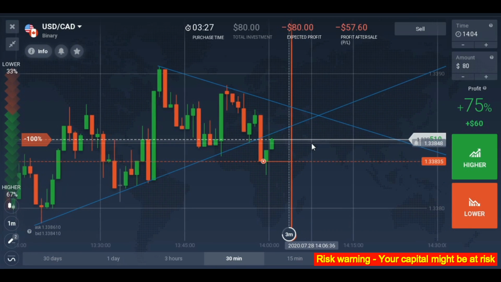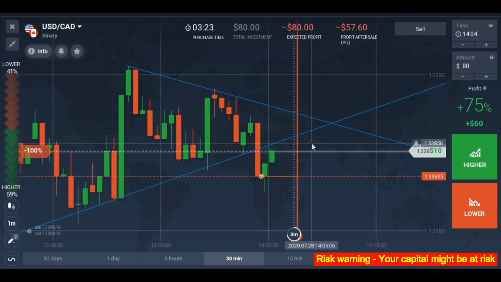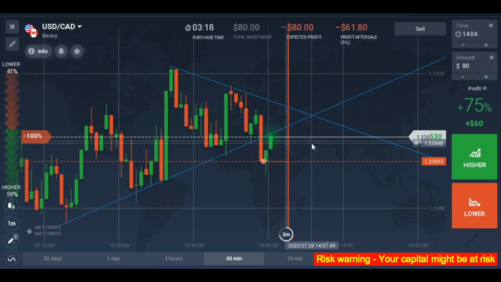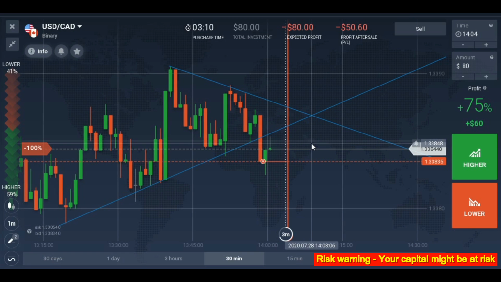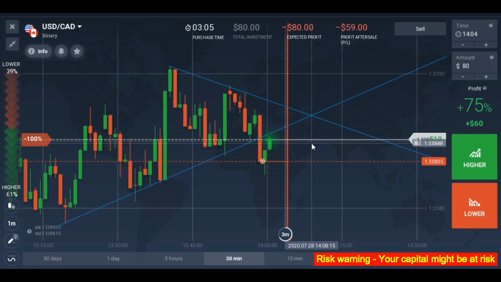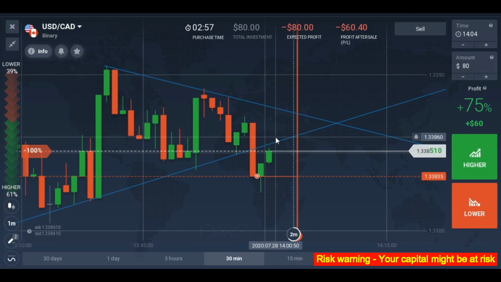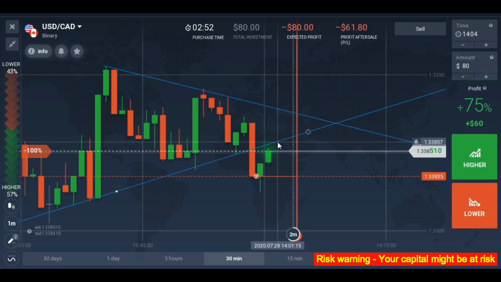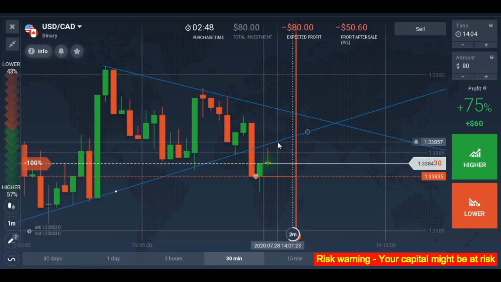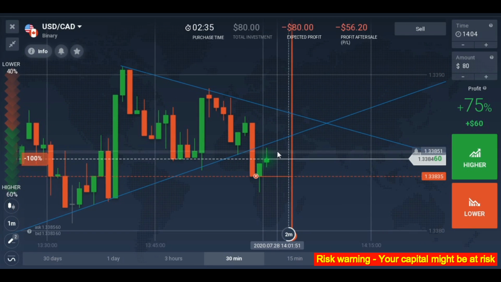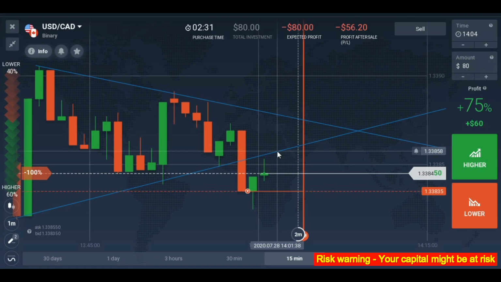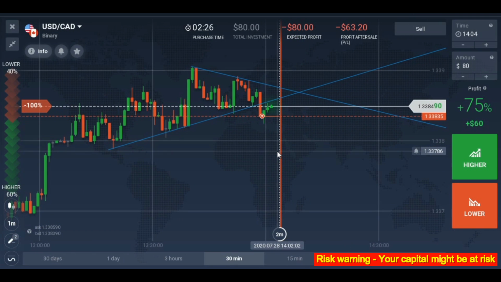The result is going to come out in the next 4 minutes, and I'm sure that this breakout is going to work for sure. So let's wait. Let's see. What the market is doing is going up, and it will retest this level, and after touching it, it will reverse again, and that's how it will go down. So let's see. I'm sure about this trade. We have taken a 5 minute trade here. We have to wait, and until then we will try to find more trading opportunities if possible.